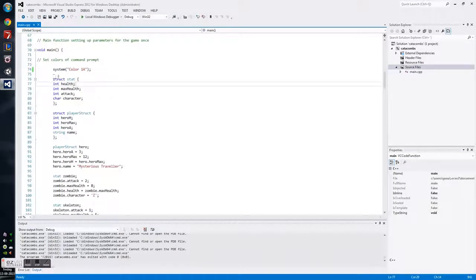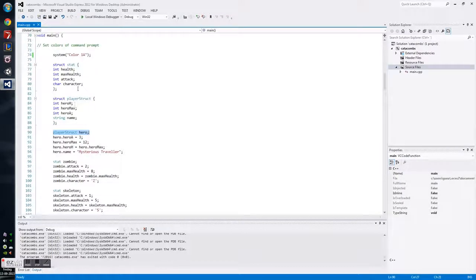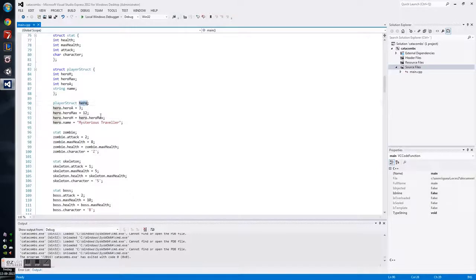So down here we'll be having a struct, a structure data type called stat. It'll be having the variables we'll be using for enemies, and the struct we'll be using for our hero is the one called player struct down here. So we declare our struct. We go into the body, assign some variables. It will be accessing right down here. Here we create one for the bottommost struct right here, and we'll name it hero.